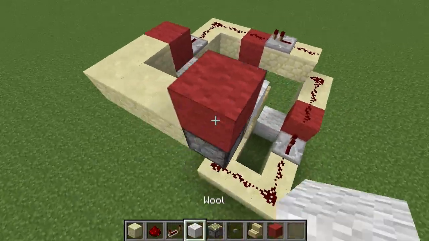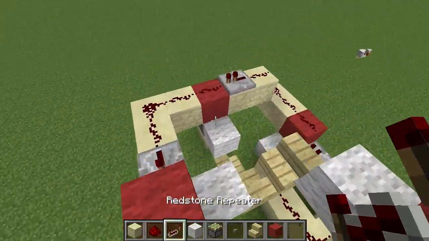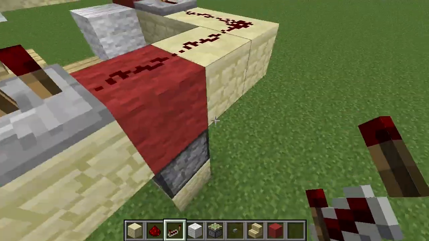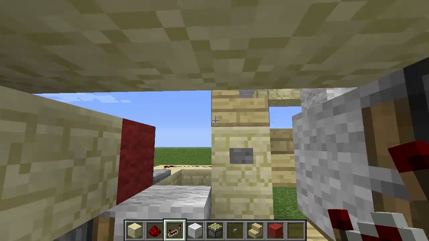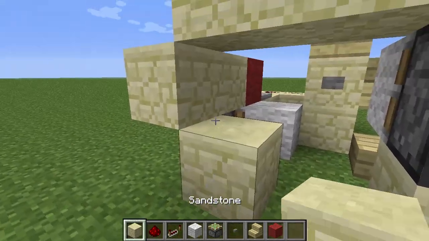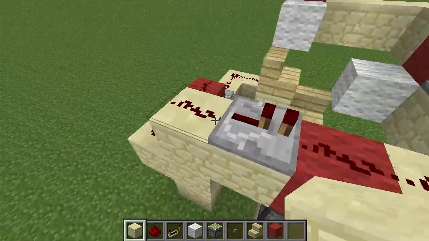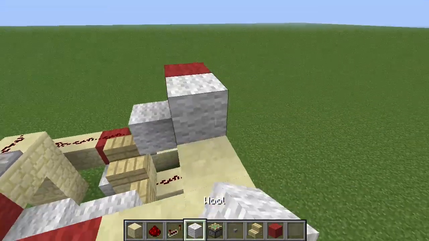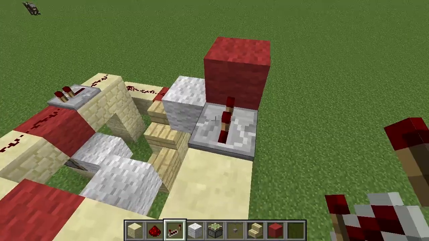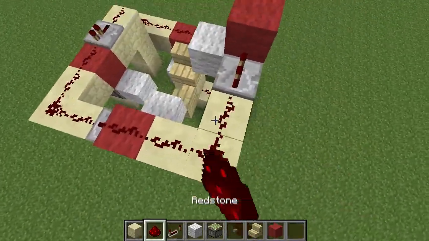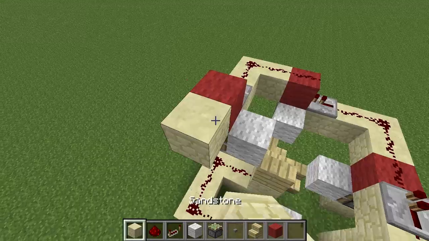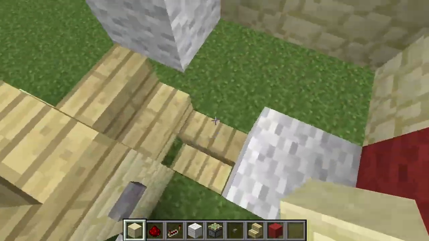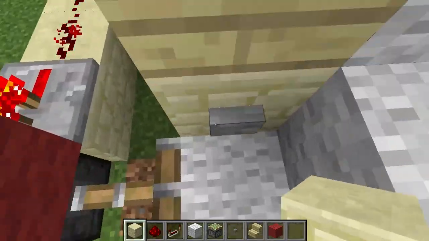Bada bing, bada boom. Once you get to the higher levels, you don't actually have to put the redstone on this block. You don't have to keep it level like this. This is only because the doorway is right here, and you got to be able to walk through it. So you can design this part however you want, but I prefer doing it like this. It's just convenient. And so, you can have the redstone going in and coming out, and there you go. And you can go as high as you want. But this is the best height for convenience, I think.